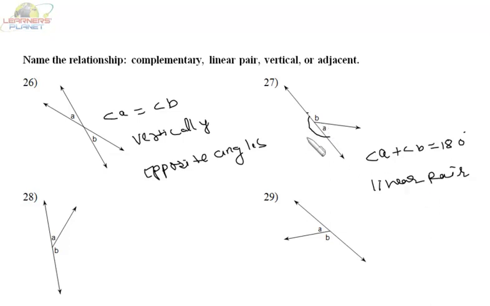Now what is the definition of an adjacent angle? Just have a quick recap. If two angles are sharing a common vertex and they have a common arm, so it's a common vertex, suppose it is O, and this is a common arm, we call them adjacent angles. And what is the definition of a linear pair? If the sum of two adjacent angles is 180 degrees, then we call them a linear pair.